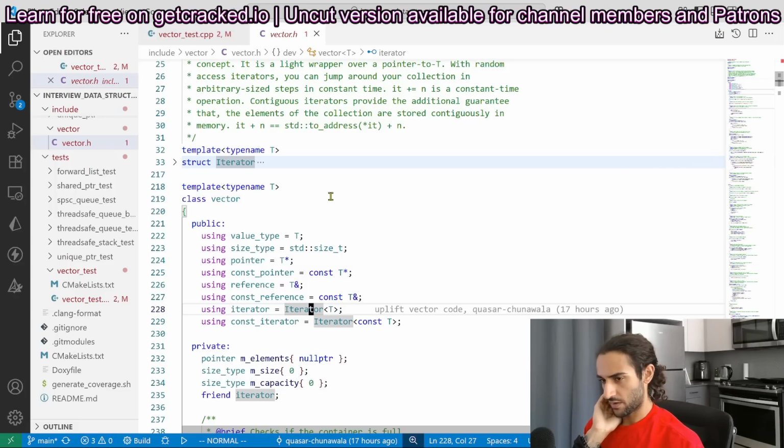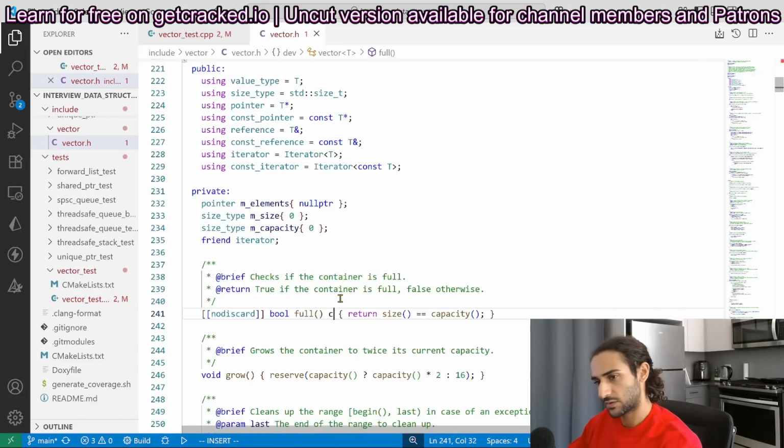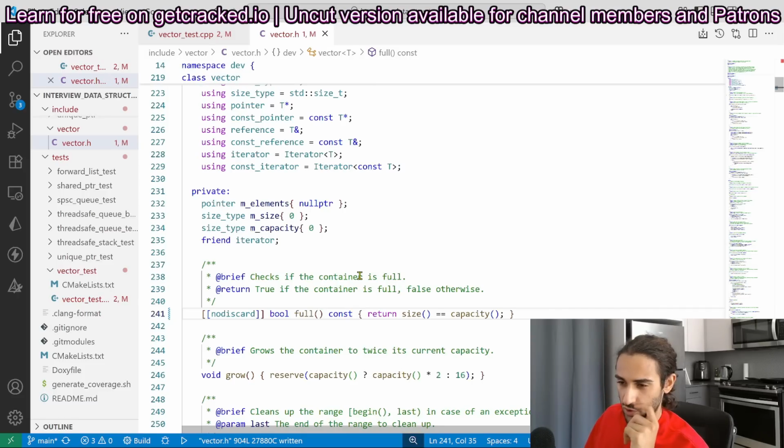Yeah. I would put everything that is private on the bottom, and I actually hold to this rule with my code. And definitely this should be a constant method, right? Yes, it doesn't change anything. That is true. And now this nodiscard is a nice touch. Yep, I like that too, using those attributes.